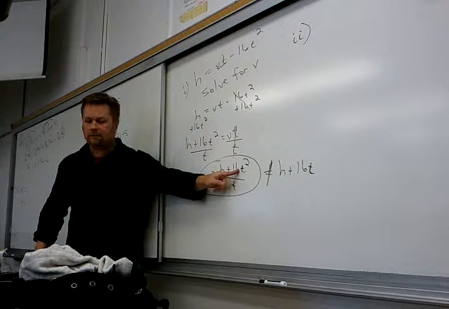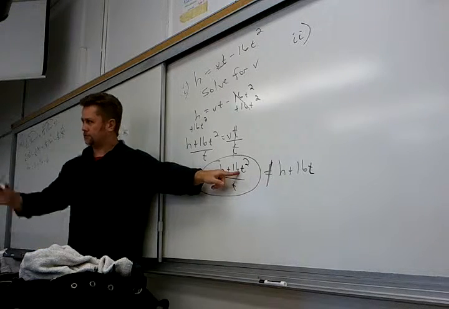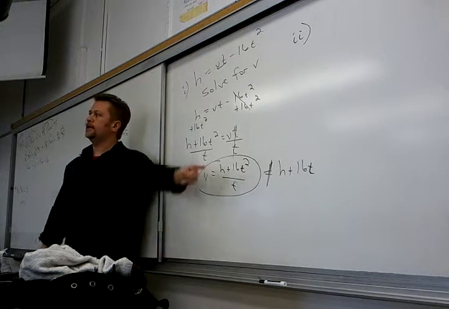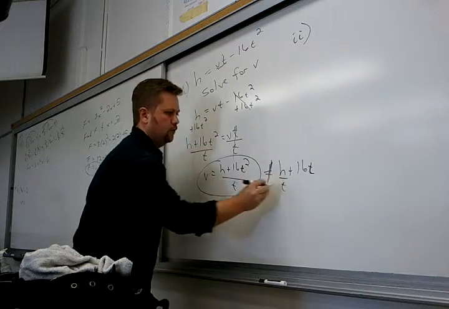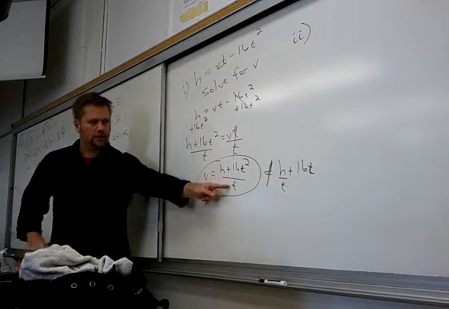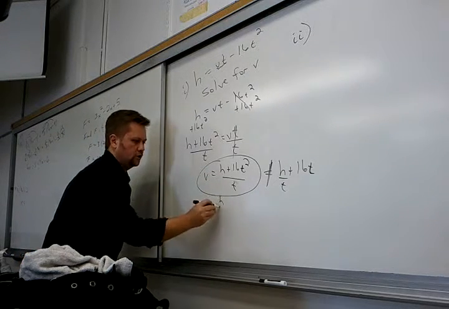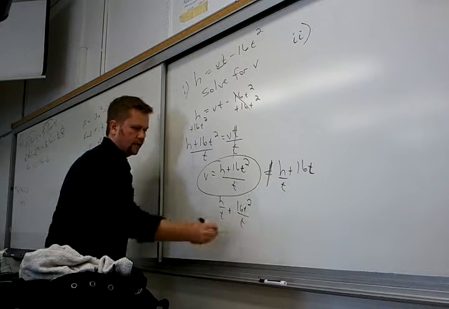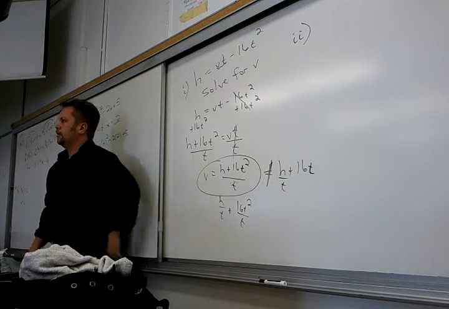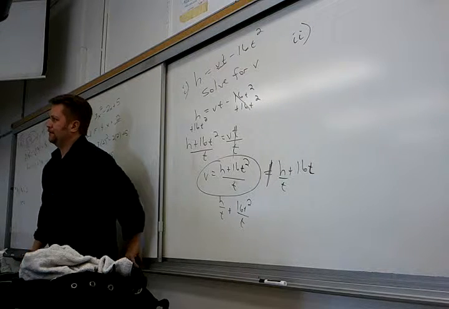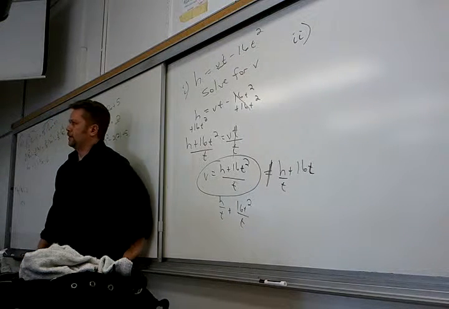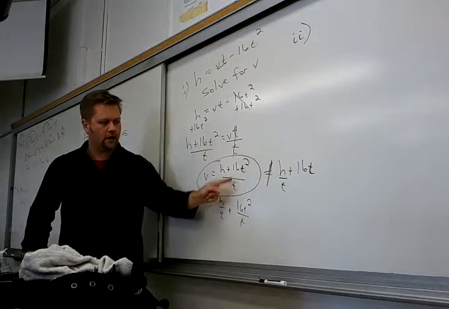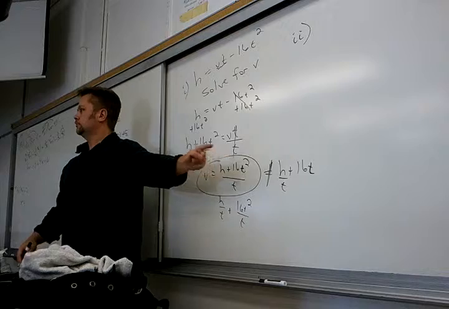If I divided this piece by t, one of the t's cancels, right? But what else is being divided by t? H. So how did he escape? He'd still be divided by t, wouldn't he? Yeah. So h over t. I could break this up if I wanted to. I could make this h over t plus 16t squared over t. That can cancel, that can't. Nobody can escape that, right? Resistance is futile. I can't make that t just suddenly gone from there. It's got to also divide into the h.